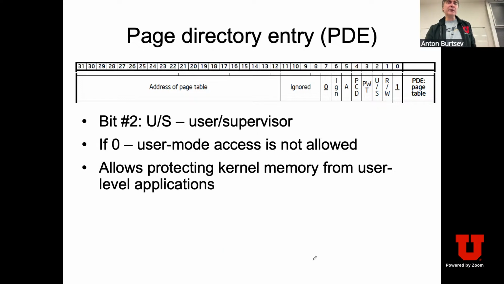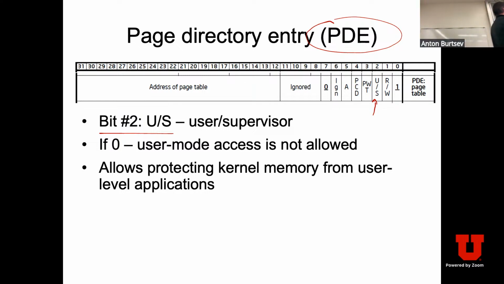We can also control, and we will see it later, this bit, user or supervisor, which is bit number 2, which controls whether the kernel or the user level code can access the page. And the same rules apply. So essentially at both levels you have this option. Although right now I'm talking about the page directory entry, the page table entry has the same bit. You can control whether a specific page is accessible only by the kernel or is allowed to be accessed by the user code as well. And we will talk about it in detail. So I'm just giving you a heads up that this bit exists.